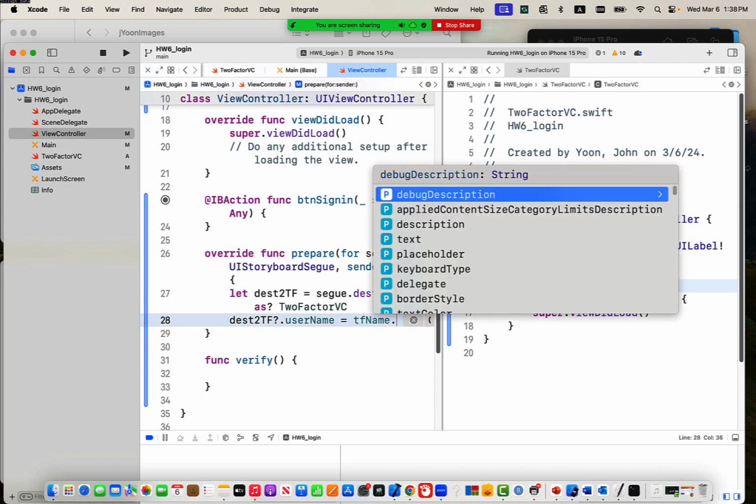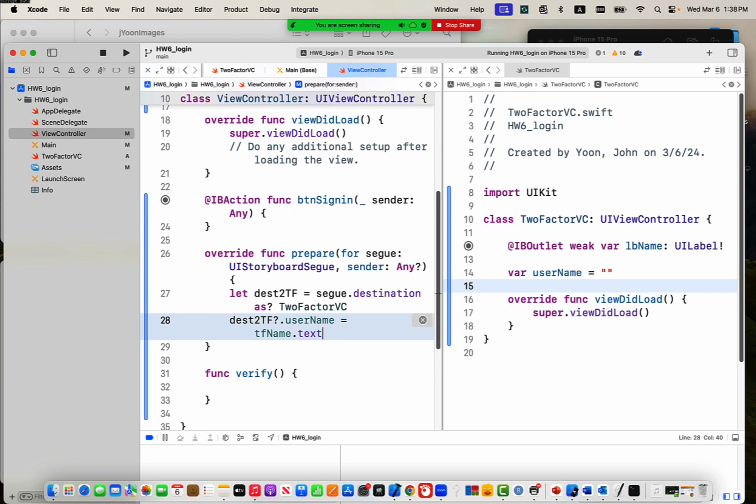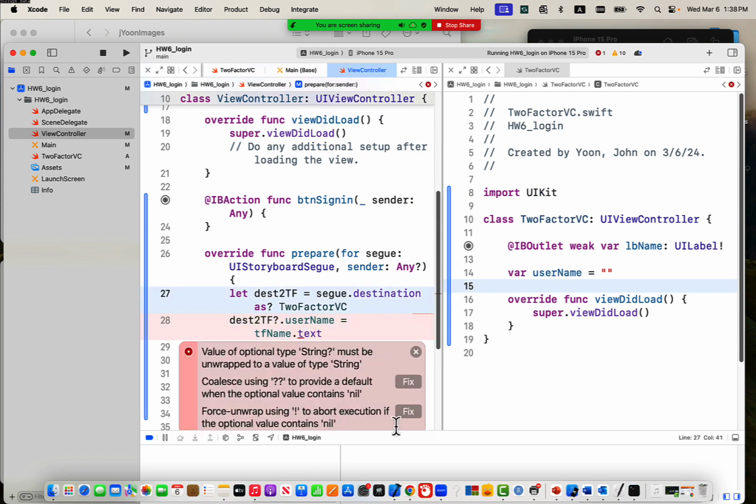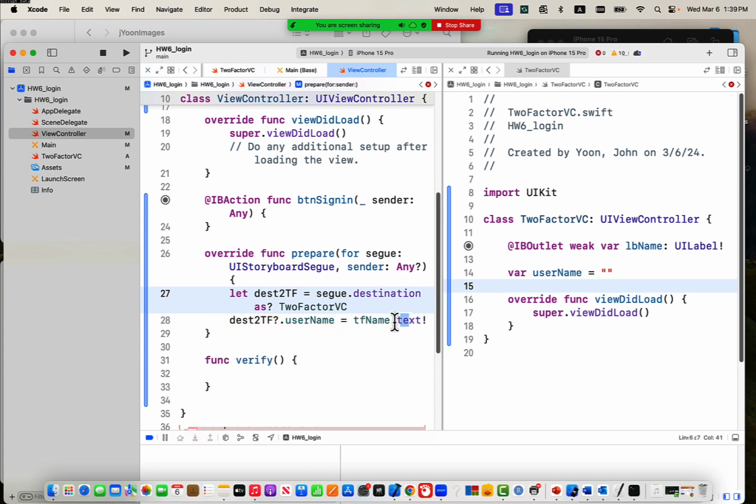We can simply get text. If we get this text, then I think the exclamation is needed, right? It's a forced exclamation. As long as that text field absolutely has some value, then we need to assign that value to username, which is available in the destination. By having this, it comes here in the destination.